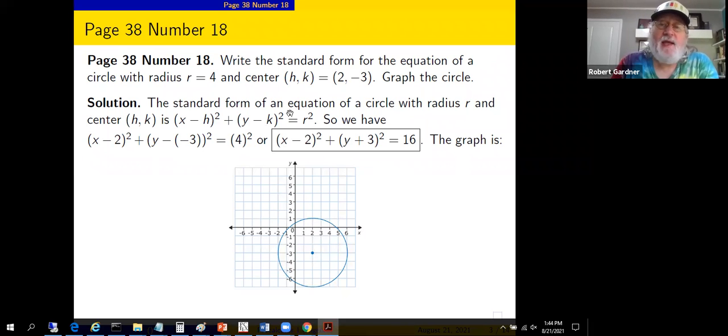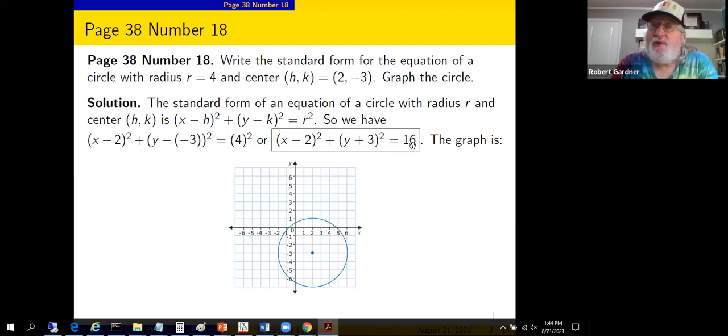In this case, we've got (h, k) equals (2, -3). So we'll put a 2 in for h. There it is. We'll put a -3 in for k. There it is. Be mindful of the subtraction of a negative, so make sure you use parentheses and keep an eye on that. Right-hand side, radius was 4, so we get 4 squared. Simplifying, the only thing to simplify is y minus -3, which gives us y plus 3. I guess we can square the 4 if you like. It gives us 16.